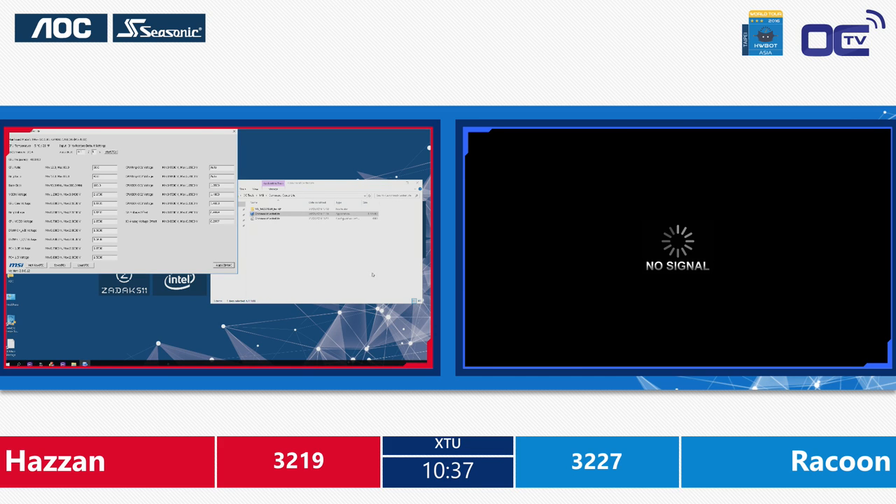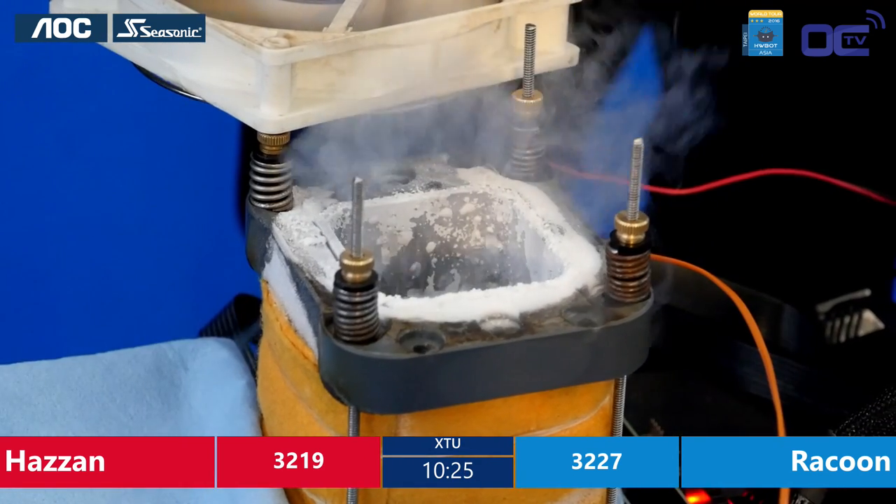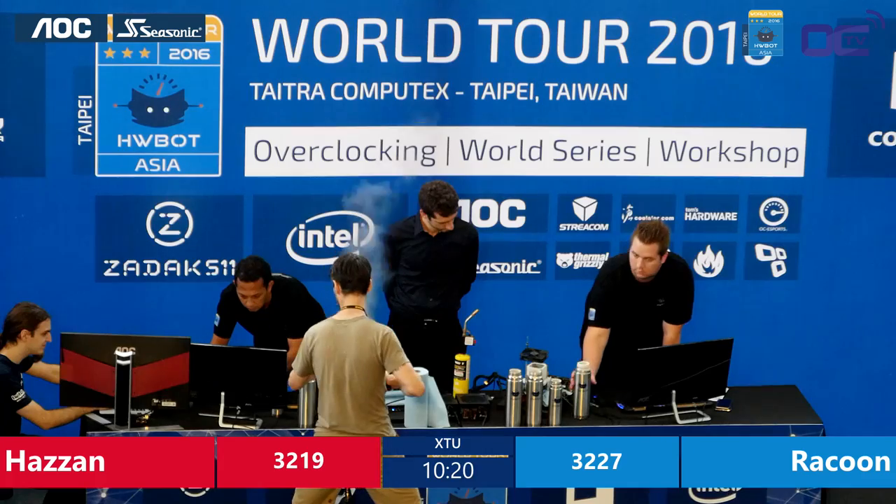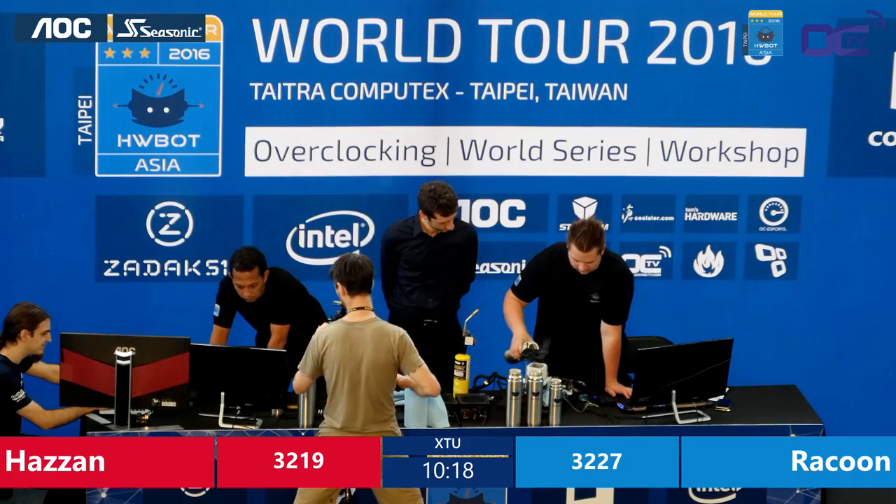It's the same as with gaming. With gaming you have these controls, and whether it's first-person shooters or strategy games, the commands are pretty similar — you only need to adapt to the map structure and how the guns work. It's the same for overclocking. The basic principle is there; you just need to find your way through the BIOS because that's the hard part.